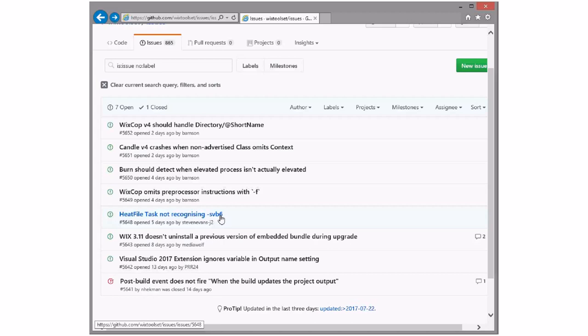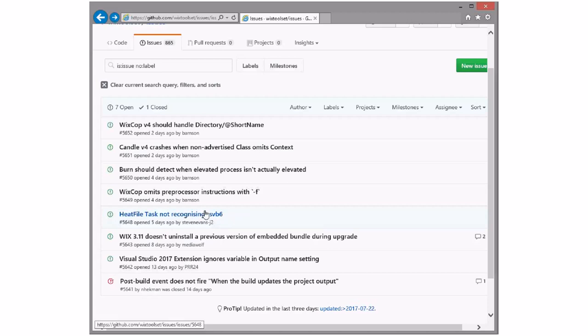Part of the issue is that older versions of Burn treat the bundle as embedded whenever you're using the Burn protocol. So a workaround for the moment would be to just not use the Burn protocol. Yeah. So I will add that comment, so there's a workaround if it's critical.